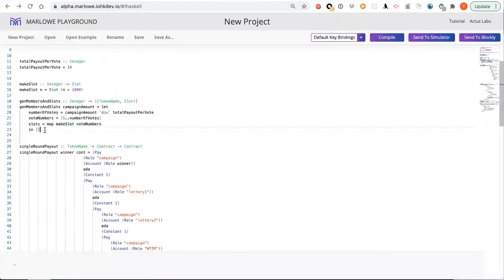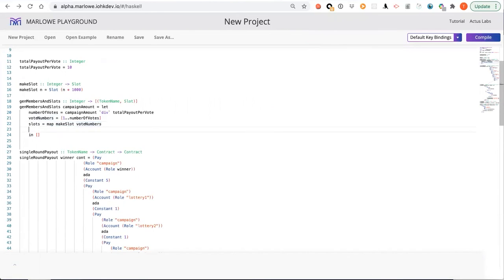Right now, just because there's one small bit that we still have to do, I'll say members equals, and I'm hard coding this for the time being: member 1, member 2, member 3, and then we can return zip members slots, right? Because we want to return this token name slot. Slots is a list of slots. Members is a list of strings, which is kind of like token names.